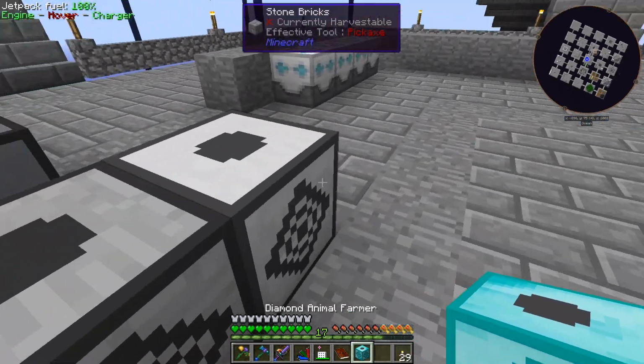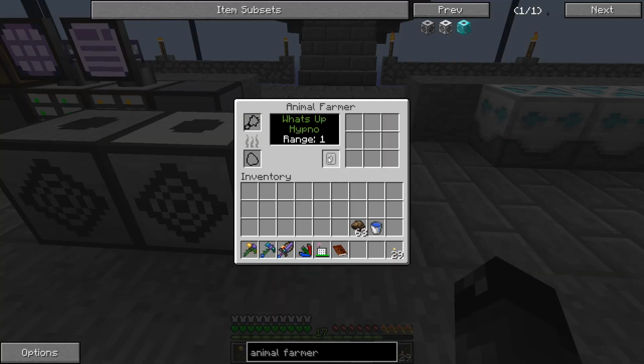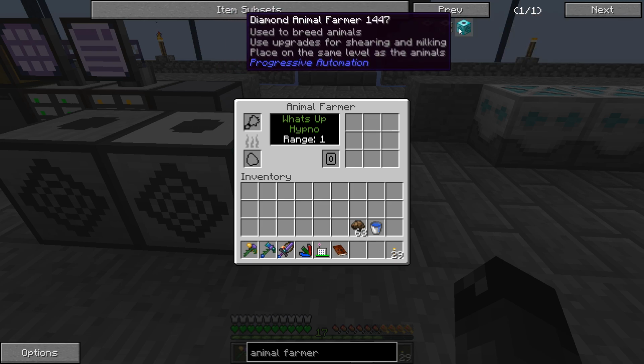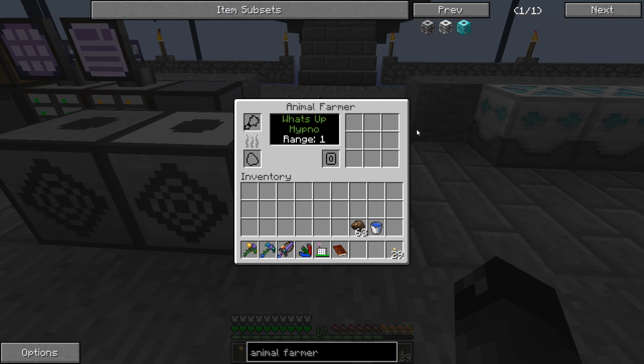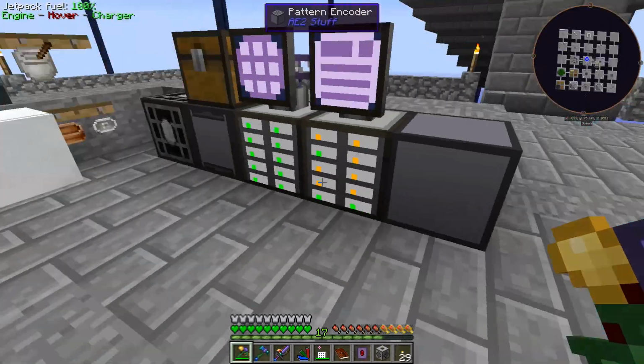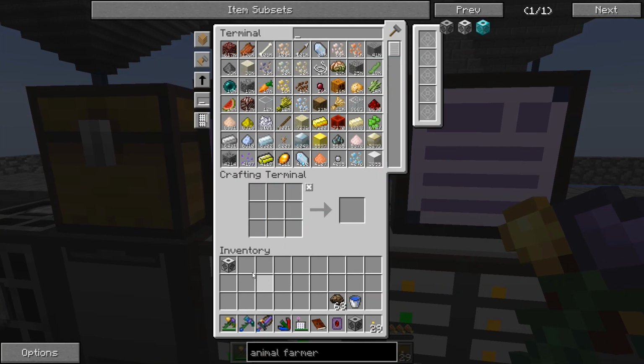Okay, so what does this guy look like? What's up, Hypno? It doesn't look any different, does it? I wonder if this goes faster. Or, I remember that the different tiers of these for the other ones use different tools. Like you can only use stone tools in the stone one, and you could use diamond tools in the diamond one. But as far as this one goes, I don't know if there's any difference. But we'll just go and use the diamond one because it's diamond. All right, so let's put all this stuff away.